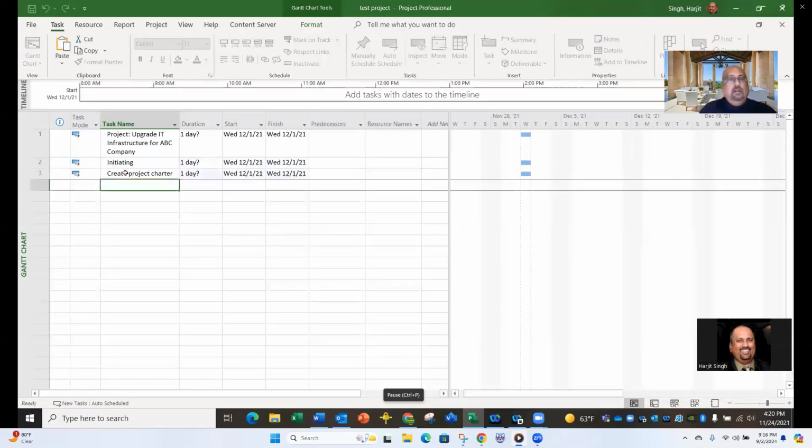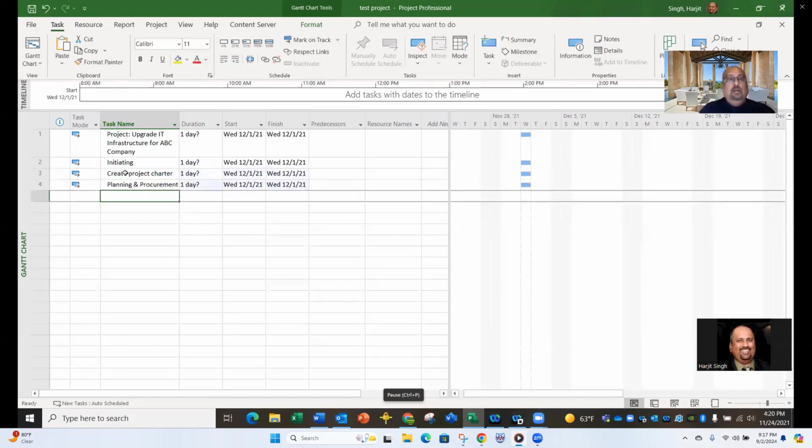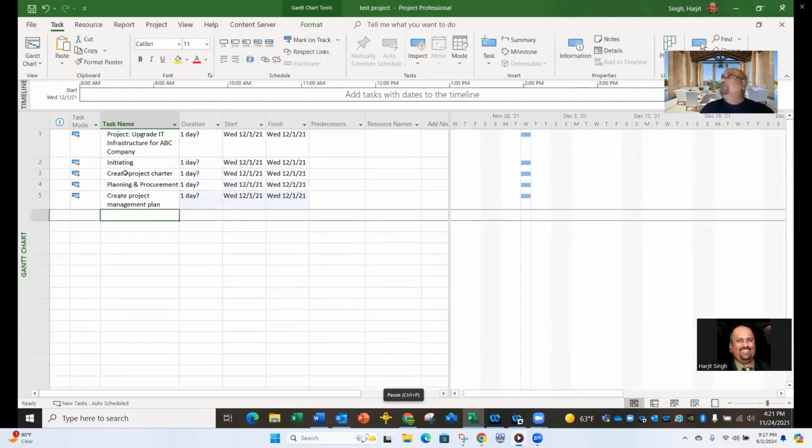The next one is planning and procurement, and underneath we have create project plan. Next one is capture as-is IT infrastructure.